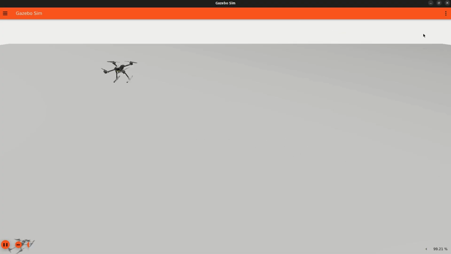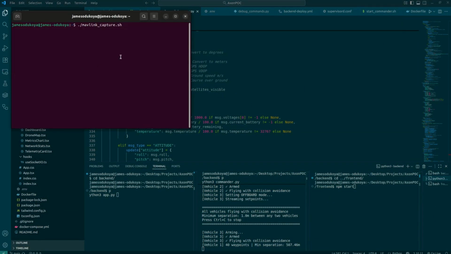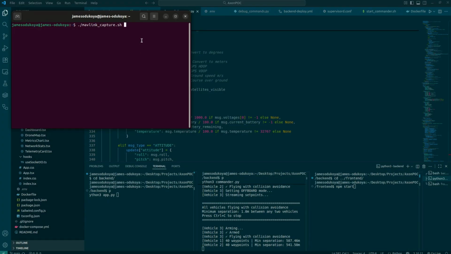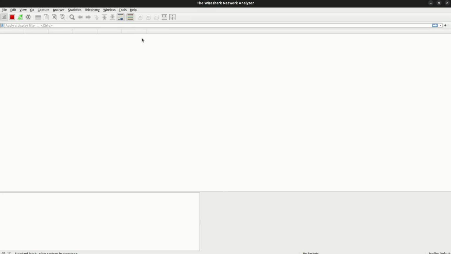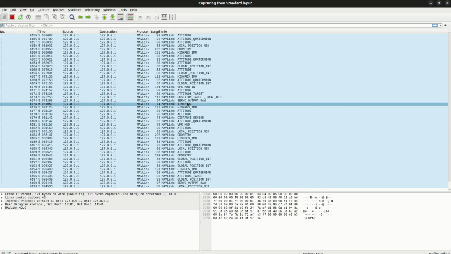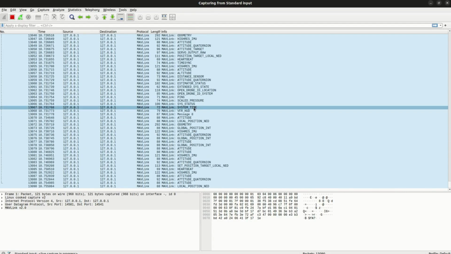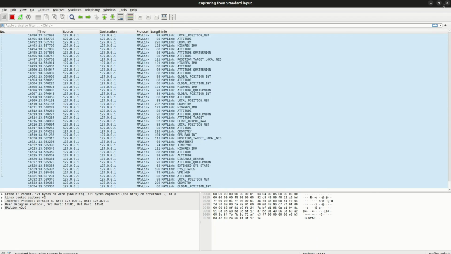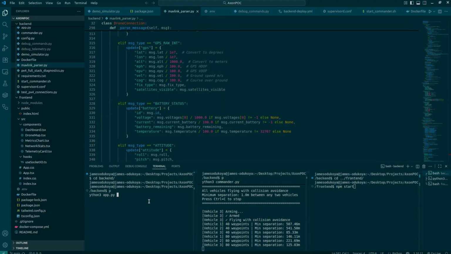And just to save CPU resources, I'm going to close the GUI right now, and we're going to go into Wireshark. Wireshark helps us to monitor the health of the packets and the content of the packets that has been streamed from the headless simulations over the UDP network. So we're starting Wireshark right now. And as we can see the MAVLink data, we can see altitude, odometry, GPS raw int, and several other common PX4 MAVLink data. So now we'll close Wireshark and we'll come to our Flask backend.